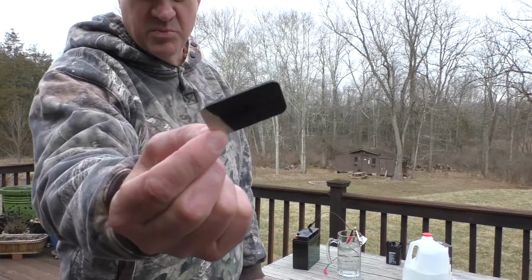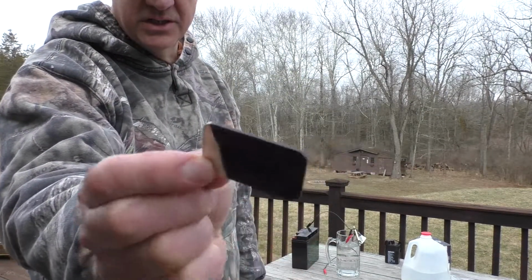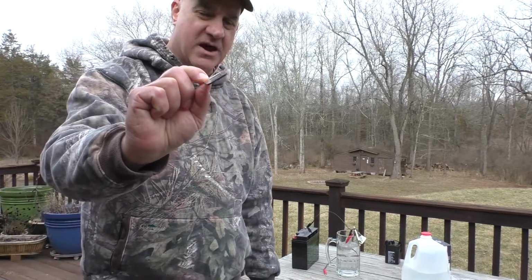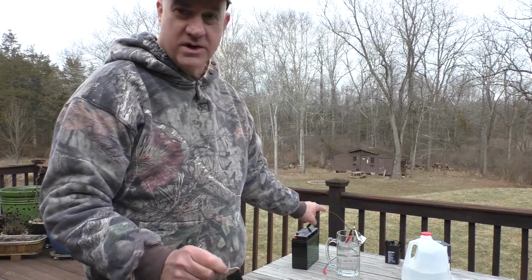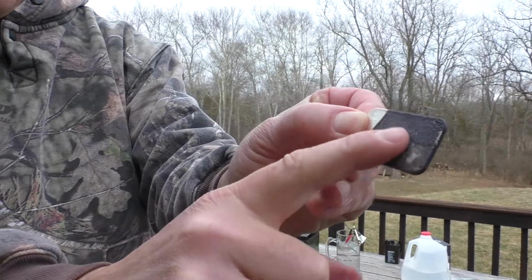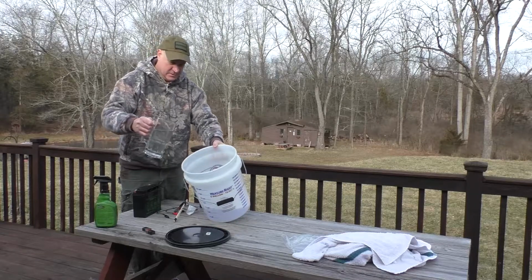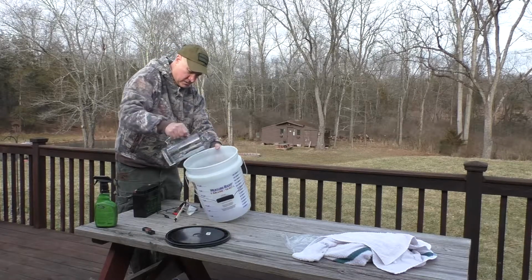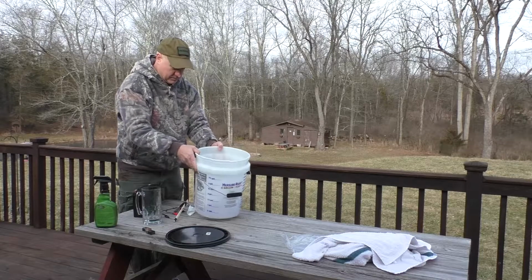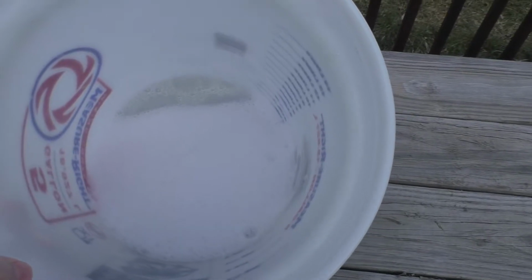You can see the one plate on the positive pole. The silver plate is completely tarnished. So what I'm going to do is I'm going to scrub it with a scouring pad and put it back in. The other one is still bright color silver. Okay, it fizzes up a little bit, goes through a little bit of a reaction.